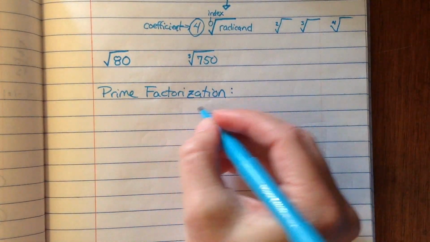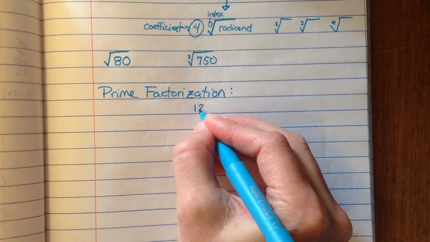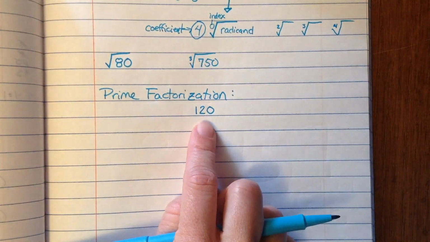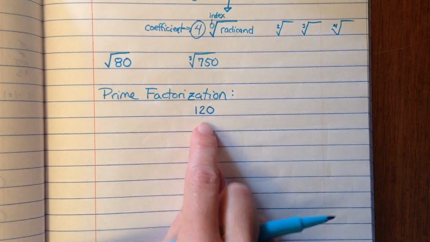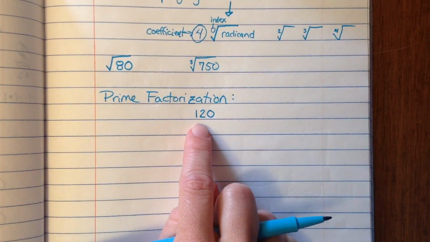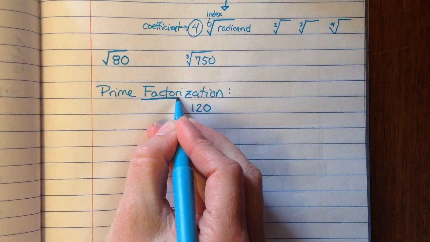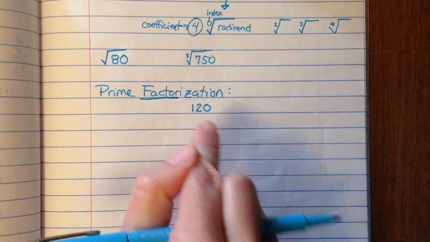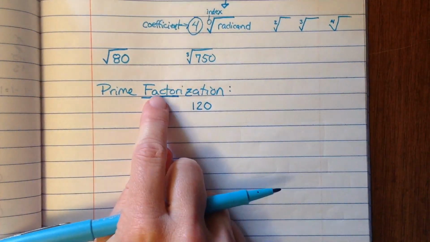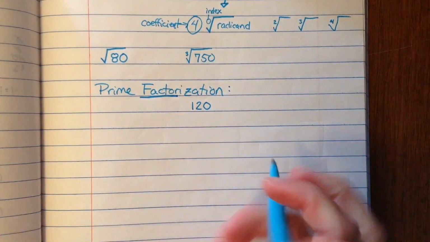Let's do an example real quick. So something like, let's talk about the number 120. Now 120 is a pretty decently large number, but what we can do is break 120 down into what's called its prime factorization. Now, the word factor means two things that multiply together to get 120, right? A factor means we can multiply something to get this number.